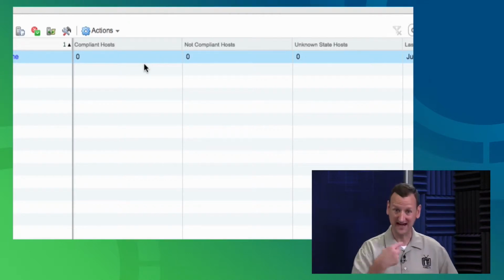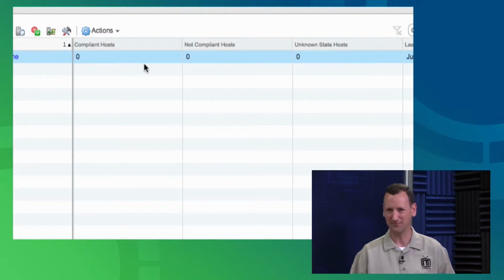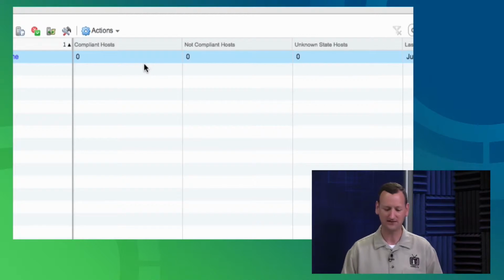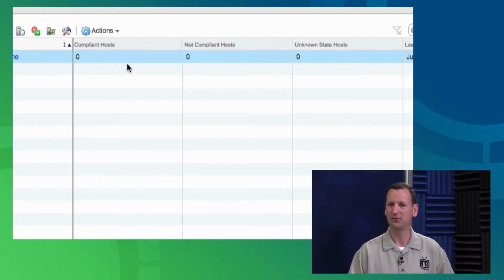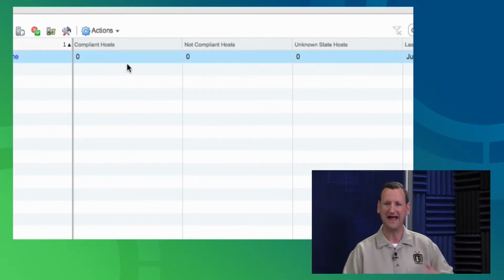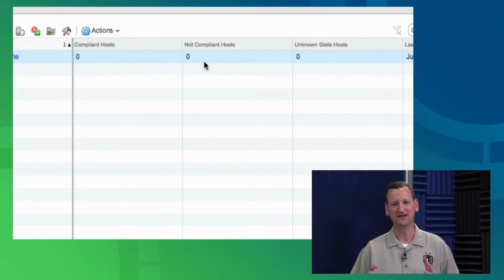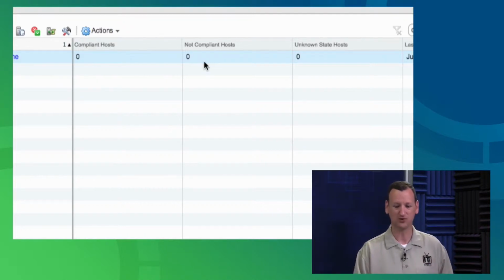Now, I'll probably want to attach it to host 01 so that I can track and monitor it. I know host 01's already set up right, but that's right now. It might not be set up right tomorrow or a week from now. I'll need to track that. So when you attach this host profile to a host, it's going to show up as one of these three states, hopefully compliant. Compliant means all the settings on the host match the settings in the host profile. Not compliant means that either some or all of the settings are wrong on the host.